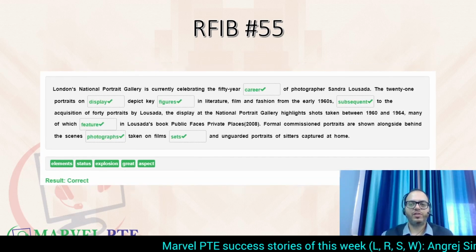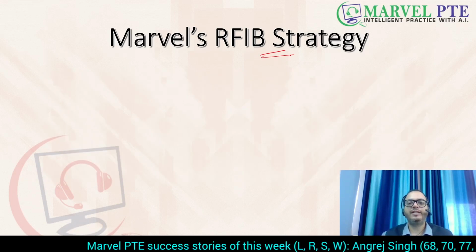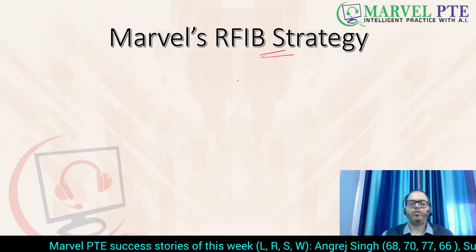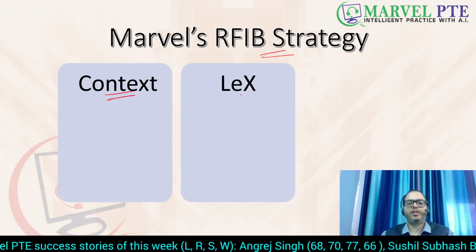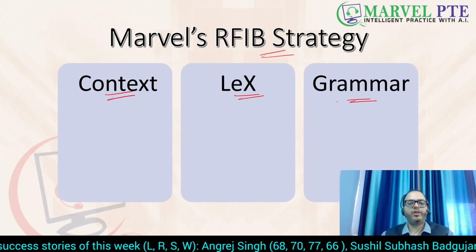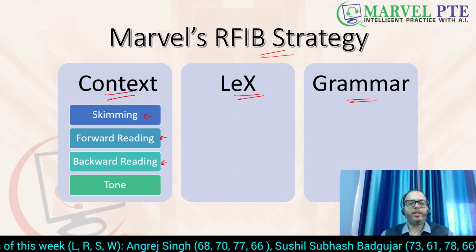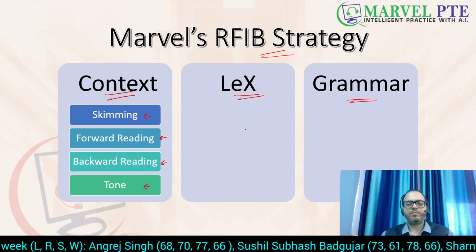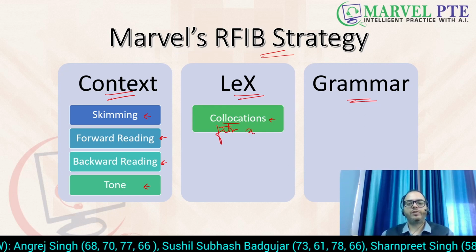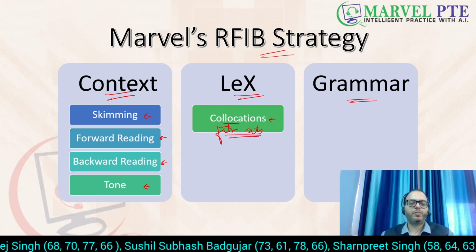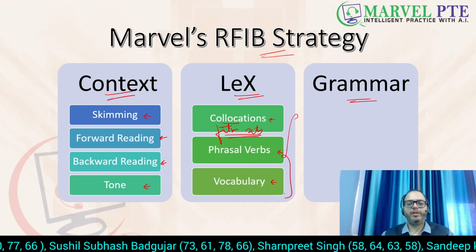Yes, all the answers are correct. You see, if you know the right strategies, you can easily solve filling the blanks without making any mistake. And what is our strategy? Our strategy is based on context, lexical resource, and grammar. In context, we do the skimming, forward reading, backward reading, and tone analysis. For lexical resource, we have collocations you have seen today. Film sets was an important collocation जिसके basis पे blank solve हुआ. Phrasal verbs, vocabulary, all these are important.